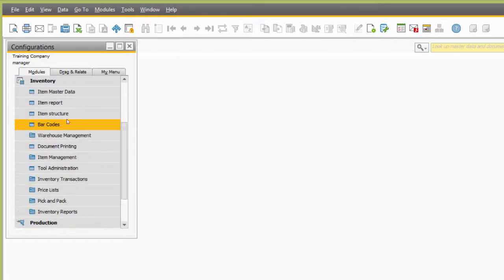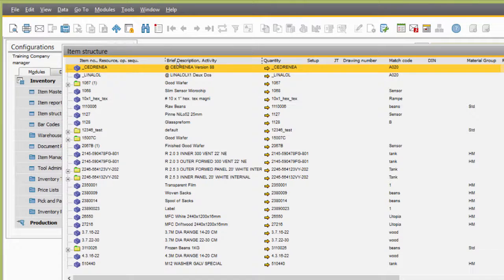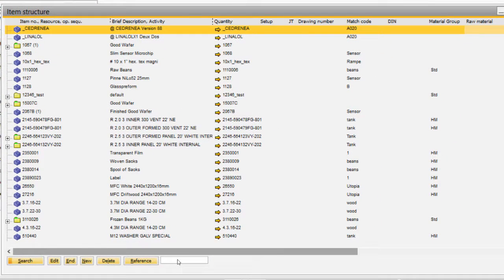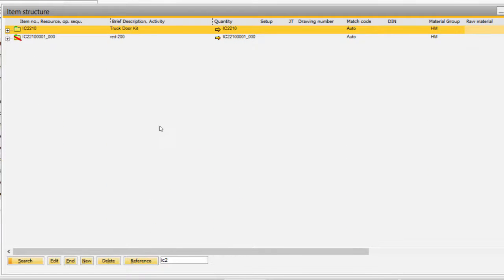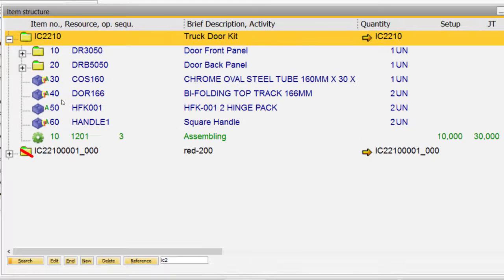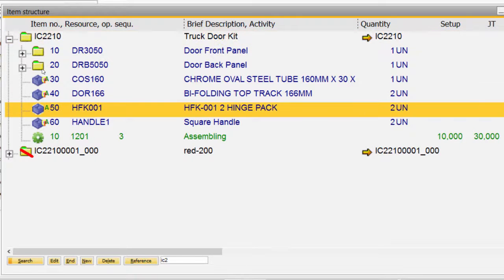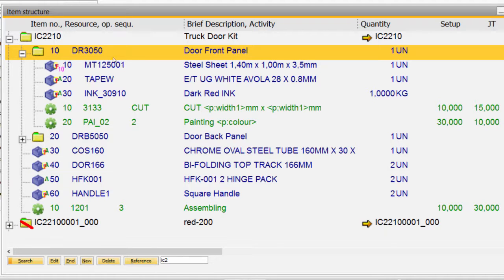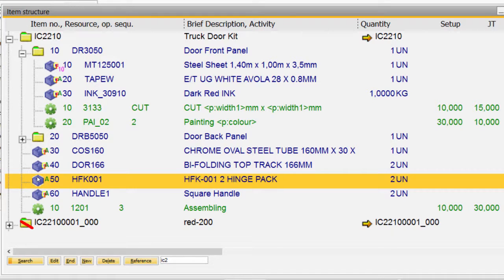So let's go to the inventory area in the item structure and look for our item, which is this famous AC210. If I click here, you see the bill of material of the item, and in some of the items in the bill of material, also in the subassembly, you see not only a blue box, which is like a standard bill of material, but also an additional symbol with a red F, which tells you there is a formula or a variant related with this item.